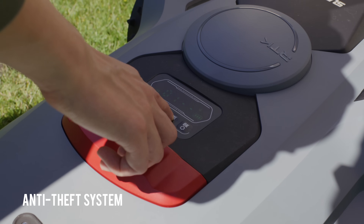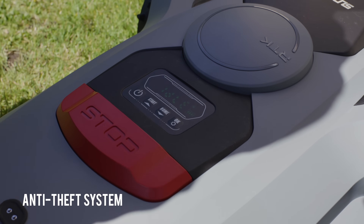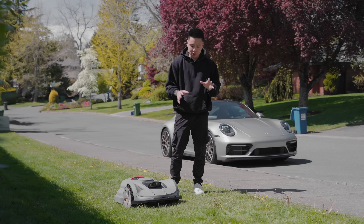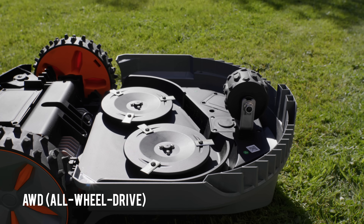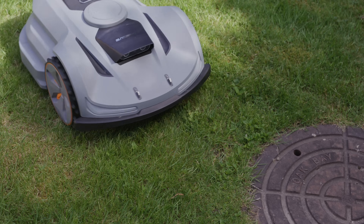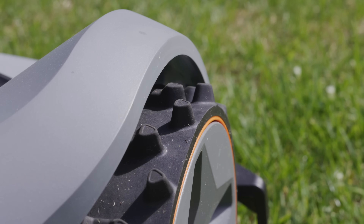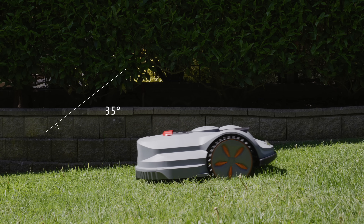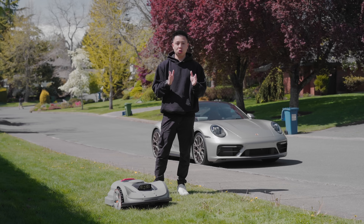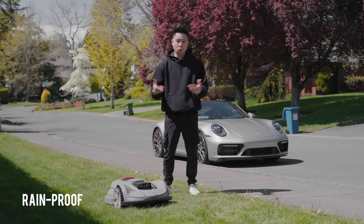You also don't have to worry about theft because there is a built-in passcode, so you have to manually enable it for it to start its routine at any given time. The all-wheel drive navigated all the terrains really nicely — you can see the size of the tires on the side as well as a spinning one on the front that allows it to turn with ease. The rugged tires provide better stability and control, enabling the Sunseeker to navigate diverse terrains without slipping and conquer slopes of up to 35 degrees.